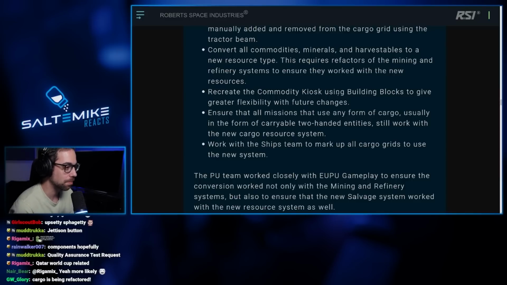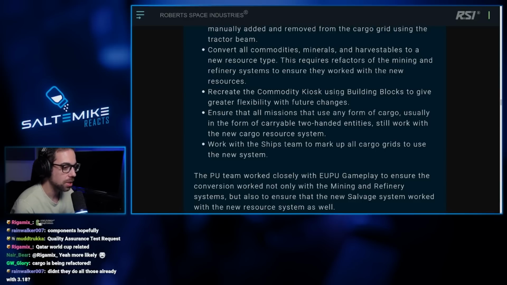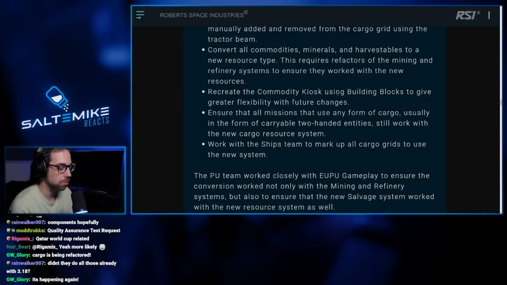It's going to continue. Recreate the commodity kiosk using building blocks to give greater flexibility with future changes. Wait, that's already happened. Okay, I'm confused. Ensure that all missions that use any form of cargo, usually in the form of carryable two-handed entities, still work with the new cargo resource system. Okay, that's a new thing.